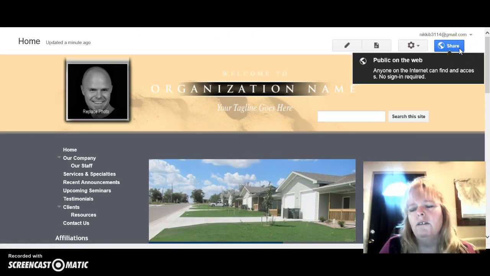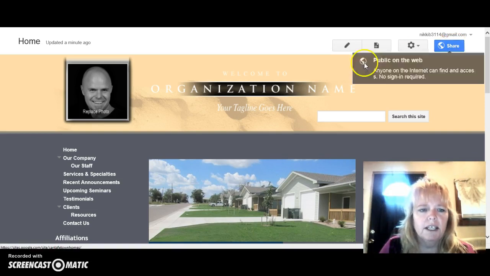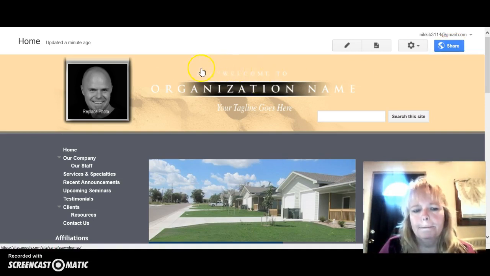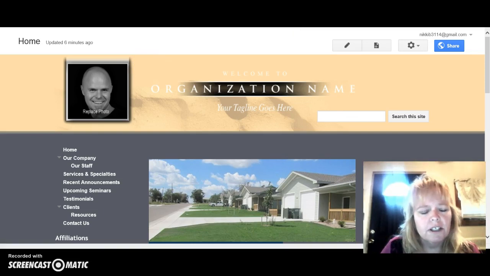So when you are ready to share it and put it public on the web, all you have to do is hit your share button, just like with any Google application or tool that you may use. Remember, before you do, to make sure that you have all your logos, your fair housing, USDA, whatever pertains to your part of the organization. Check with our marketing before you do that, because once you share it, it is out there, and hopefully you will find people reaching into that.